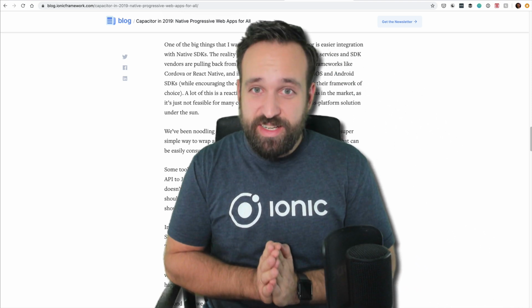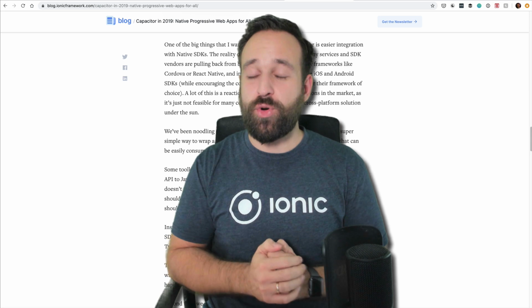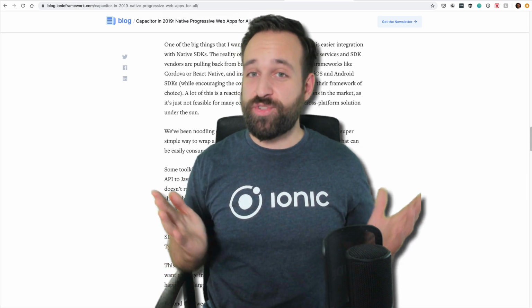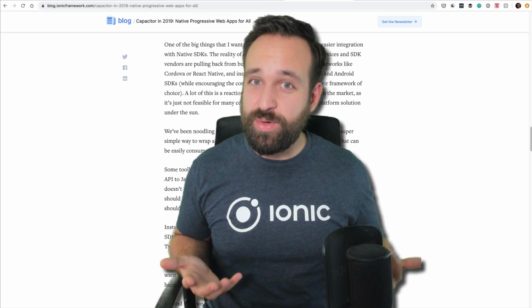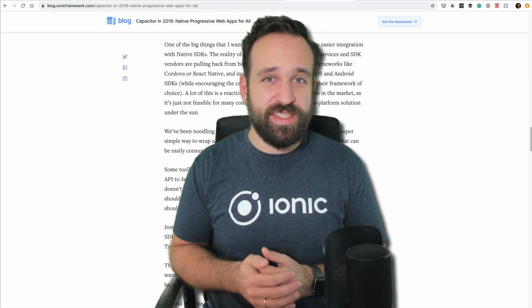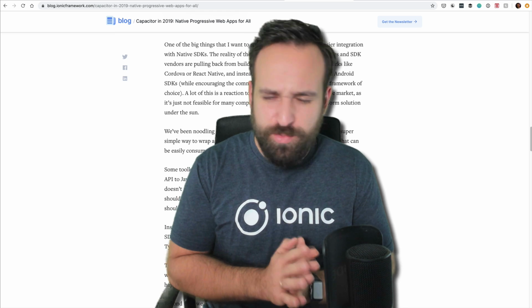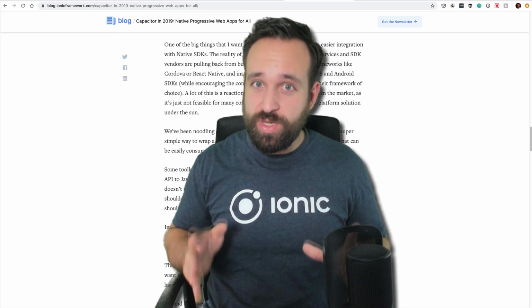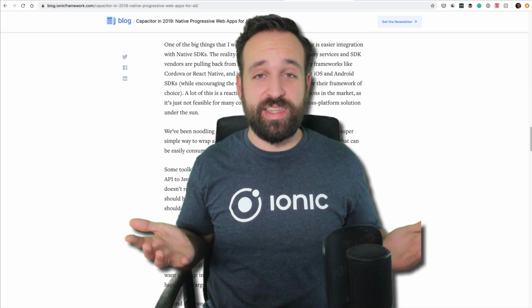So these are the 5 things that I'm looking forward in the next year to in regards to Ionic. I would love to know, is there anything that you are waiting for since a long time? Not maybe just a small bug that they didn't fix since 2014, but something that you're really excited about and looking forward in the next year.